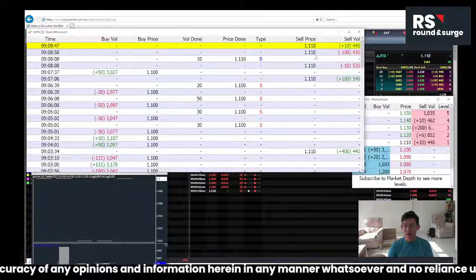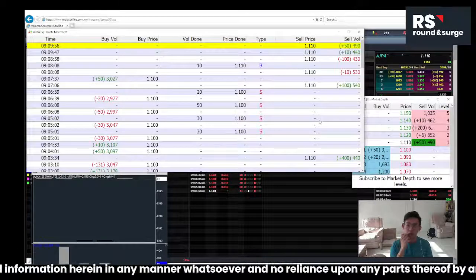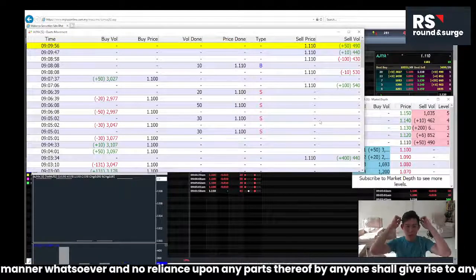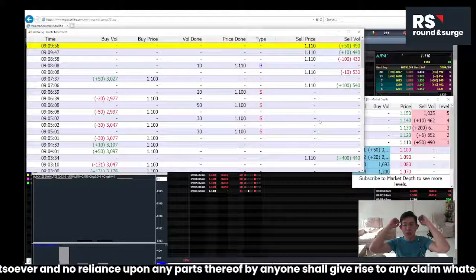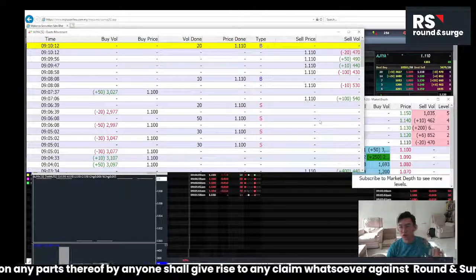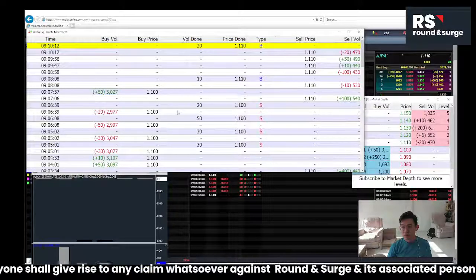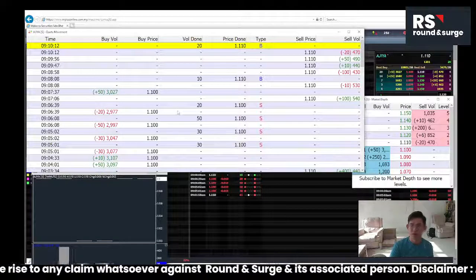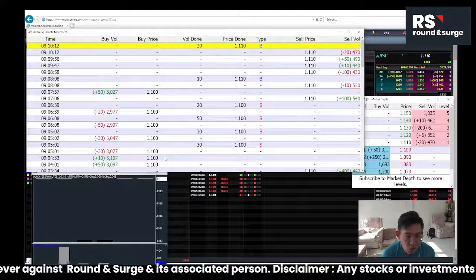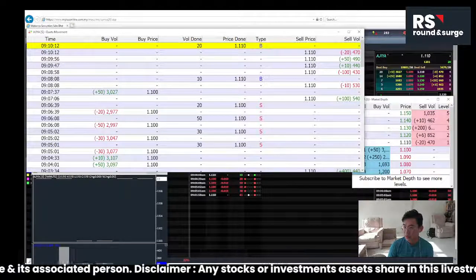Add 10 lots. So this is how you do trade if, let's say, you are not doing the pre-open market. You do day trade, intraday trade in the Malaysian market, and you look into this during the trading hours. You're basically just waiting for the right stocks to come in, and then you start to trade on that. You will see the difference if you look into the US market side. Okay, so we have 20 lots in at 1 ringgit and 11 cents.